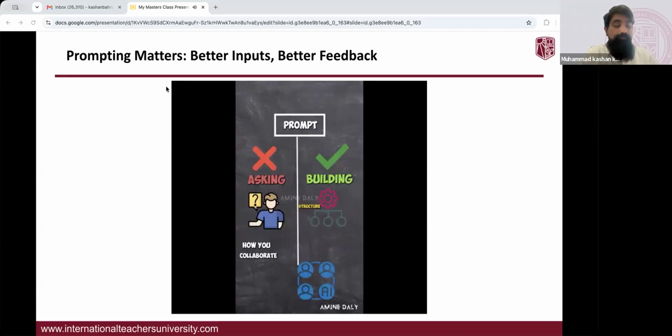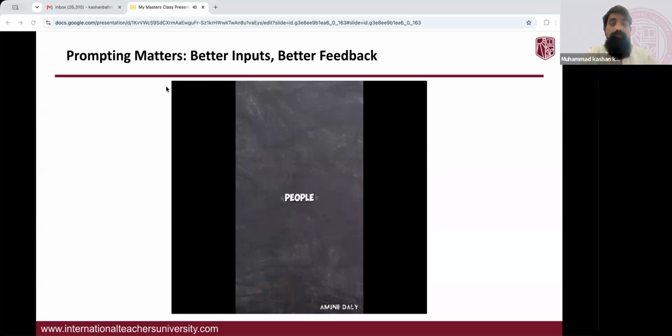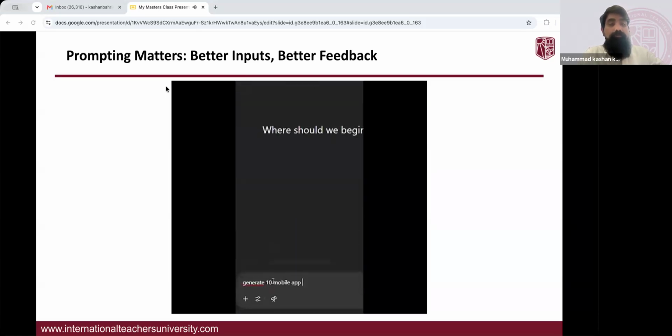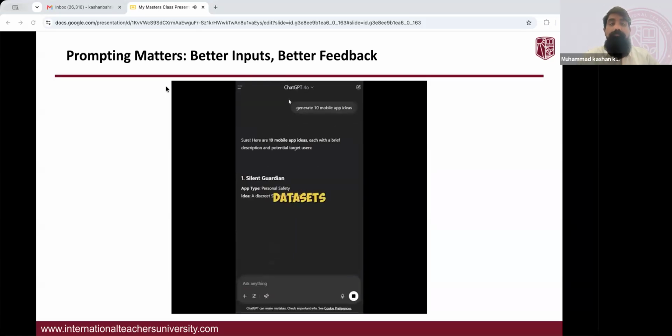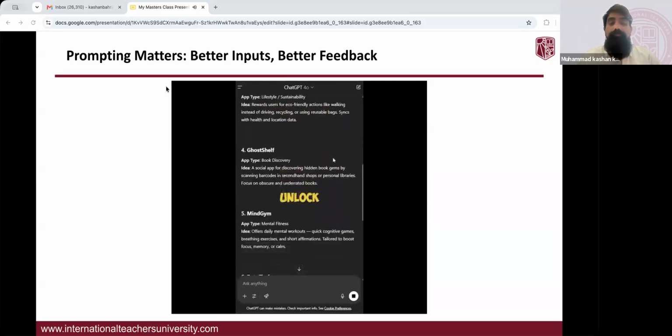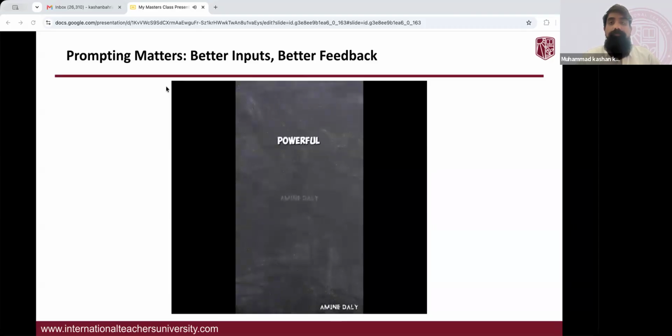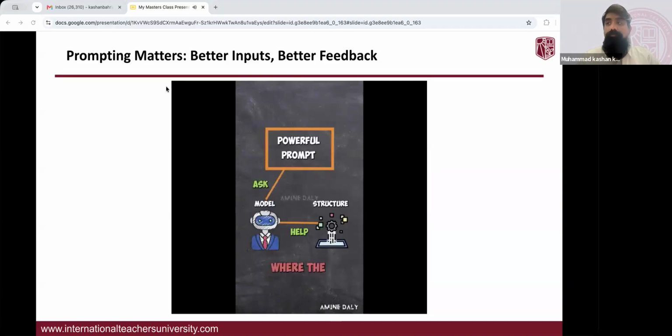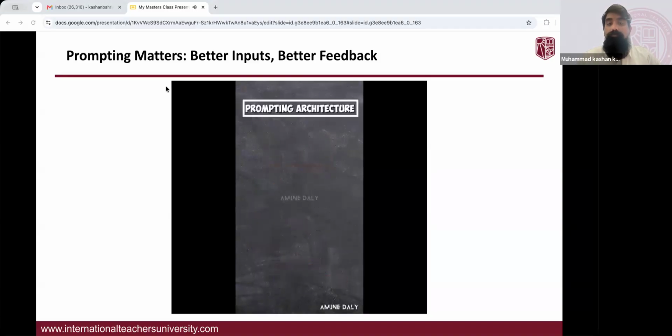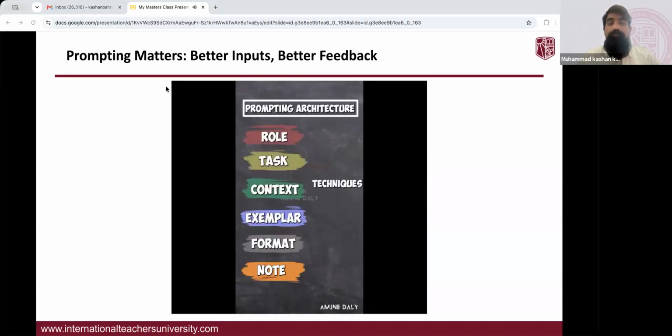Your prompt is how you collaborate with the AI. And those who learn to think in prompts will build products and platforms with a level of leverage most people never see. Most people use fewer than 12 words in a prompt, but these models were trained on massive datasets, which means they unlock less than 1% of their potential. And one of the best ways to build a powerful prompt is to ask the model itself to help you structure it. This is where the real prompt architecture starts, with a formula and proven techniques to guide the model.